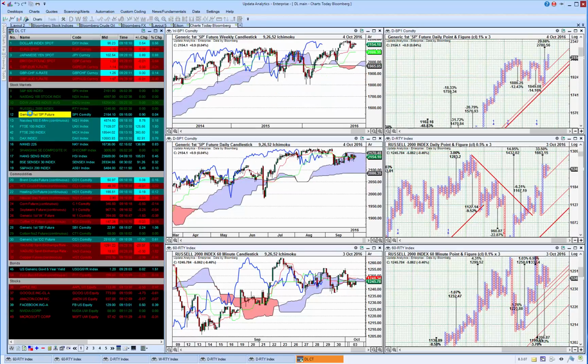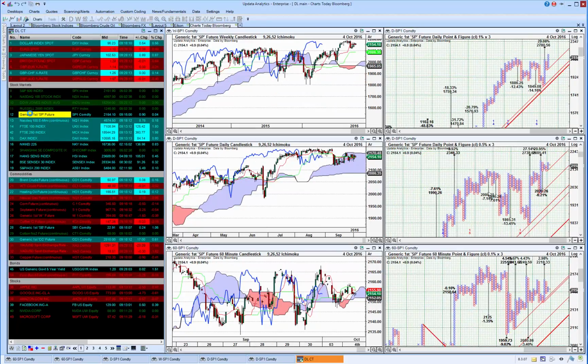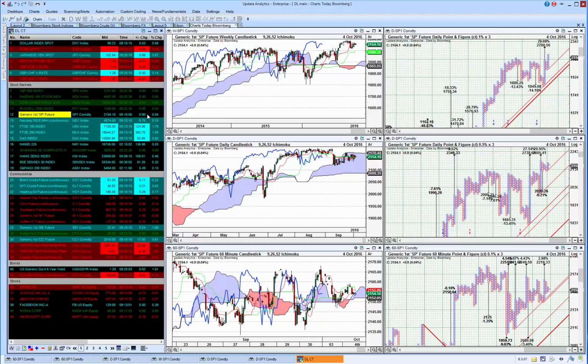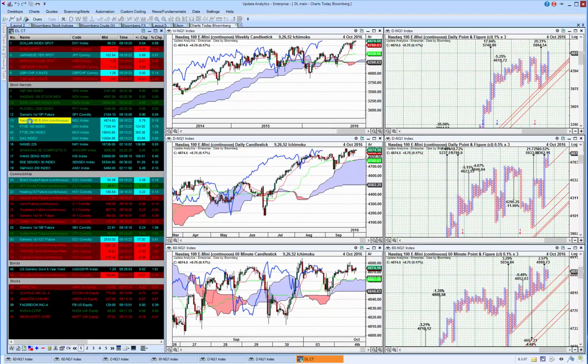Because what I tend to do before the market opens is take a look at the US future, and we're seeing here that the future is looking just only slightly bullish at the open, but not bearish. And I also look at that on the Nasdaq future as well. So in the UK, if you're getting a heads up on where the US market's going to open, that's quite useful.